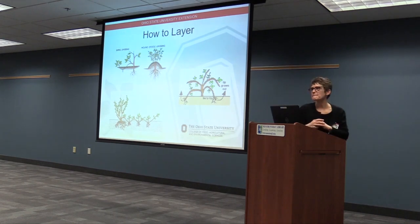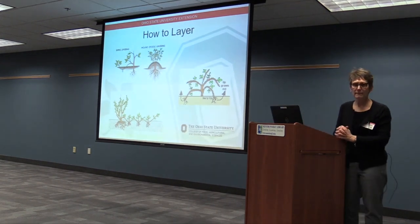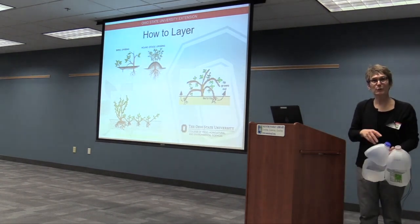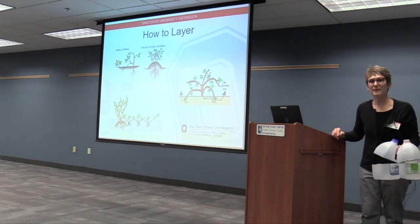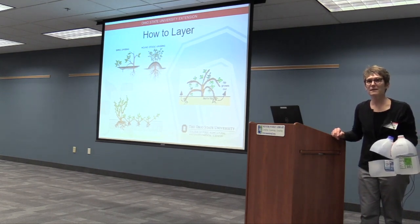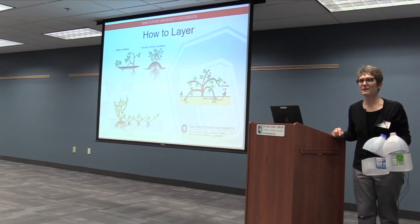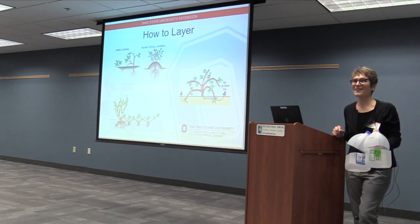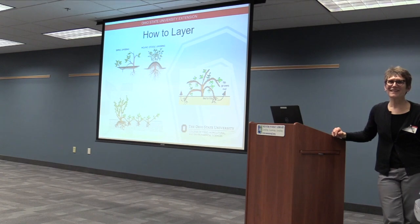One other thing — if anybody wants to try winter sowing, I have extra milk cartons and apple cider cartons. I did a community program in November with the soil and water conservation district and they gave us really nice instructions, which are in the seed library upstairs. Also, if you want free seeds, we have a seed library right upstairs at Mentor Library — mostly purchased from an heirloom organic place called Annie's Heirloom Seeds, and some are shared by your neighbors. It'll say on the seed packet whether it was donated by somebody or from Annie's. Please take some seeds today.